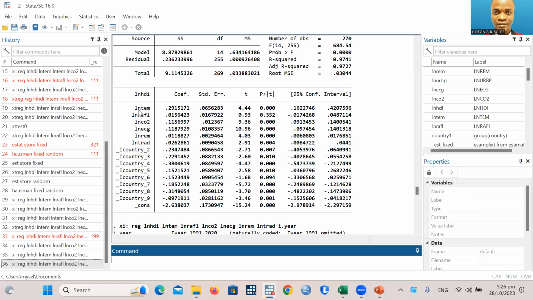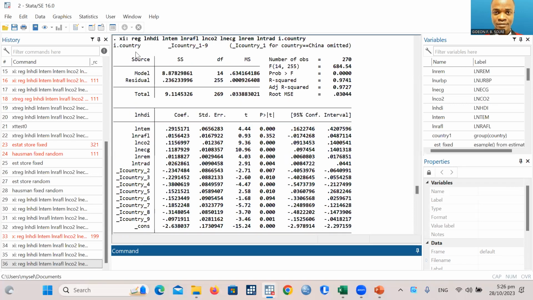And we are going to consider the restriction in model 1, the LSDV, the restriction that we have in that model as compared to the pool regression. Then we use that one to determine whether it is more sufficient for us to rely on this model, or we use the pool OLS.